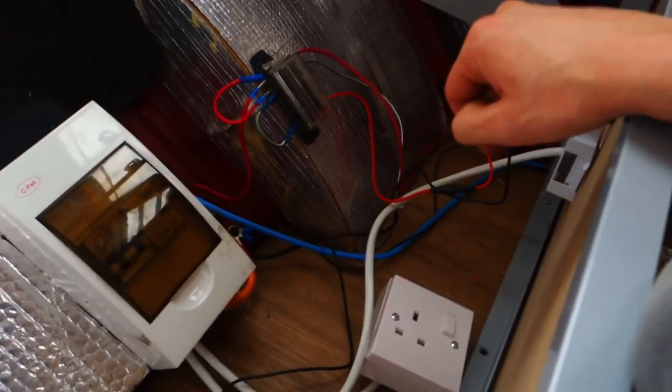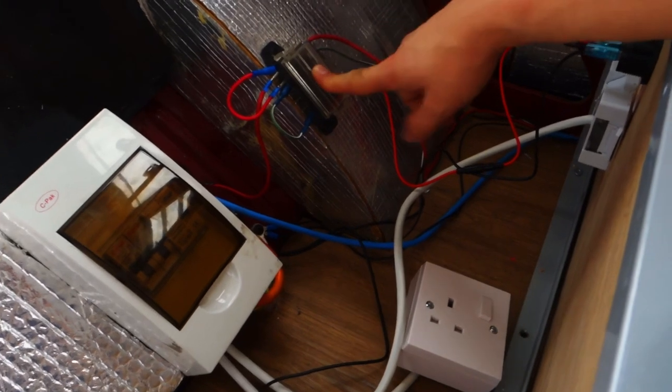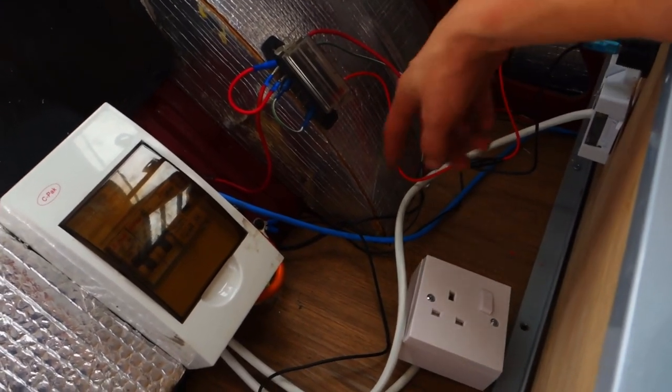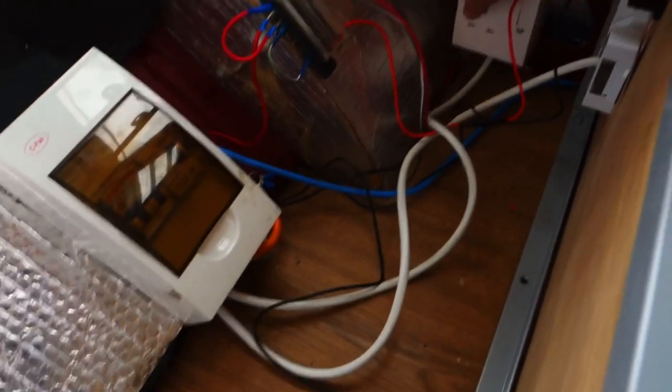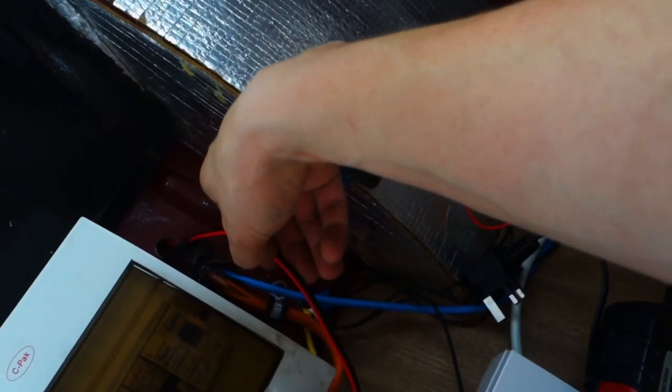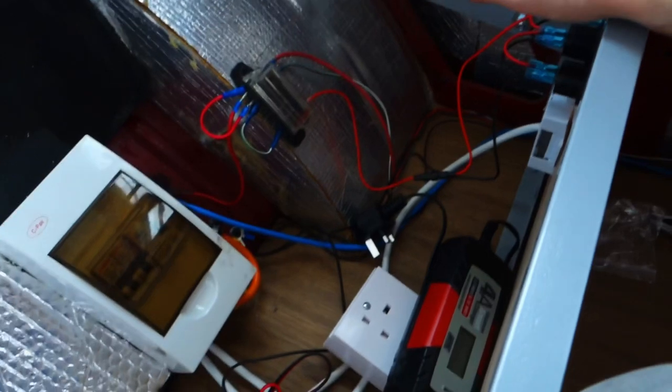Thought I'd explain my setup here because it's a bit of a mess right now, but I'm working on improving it. I'm going to replace the fuse box with something a bit more substantial and tidy up these wires, extend them so they can go around the bottom in some trunking. The battery charger will be mounted on the side panel over here, plugged in there, and the wires will hopefully end up going through the hole that we just drilled, as long as we can get some grommets to fit. It should be a pretty straightforward job and hopefully look a lot tidier.